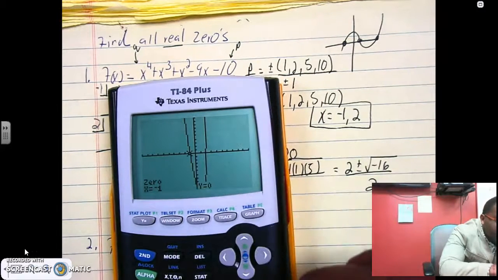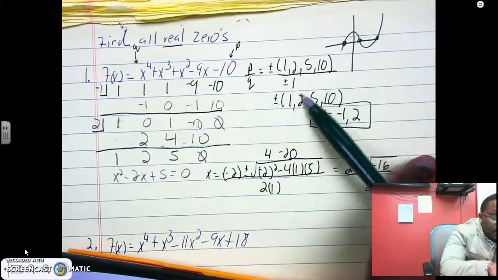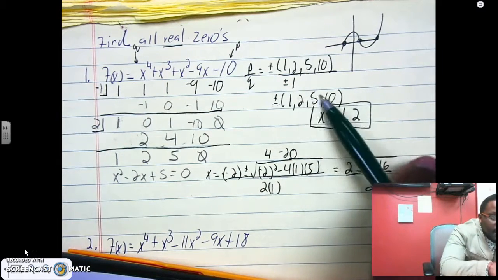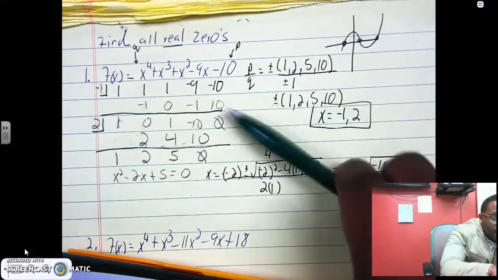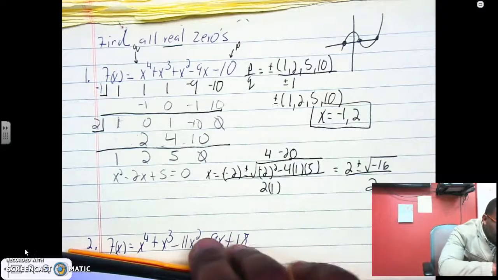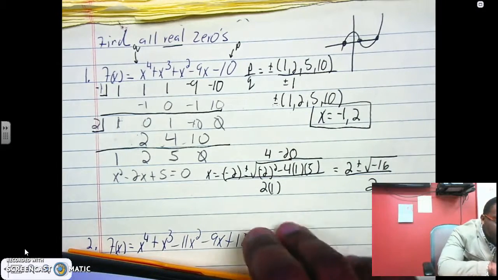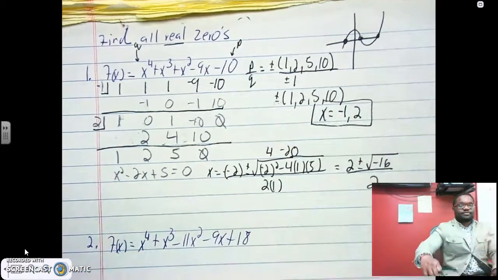A graphing calculator helps you eliminate. So if you have a whole bunch of these numbers to pick from, then you can narrow it down and you can show your work there based on your graphing calculator. It's a really useful tool. It helps you not have to guess a whole bunch if you have a whole bunch of these like we've done in class. Let's keep going.